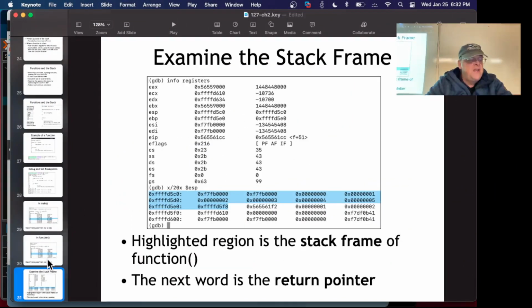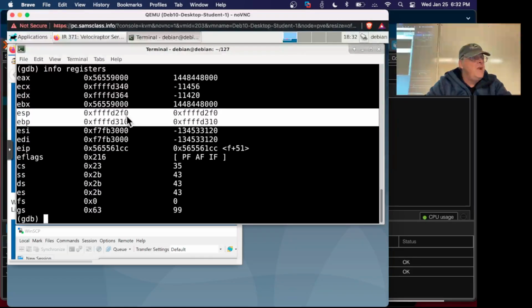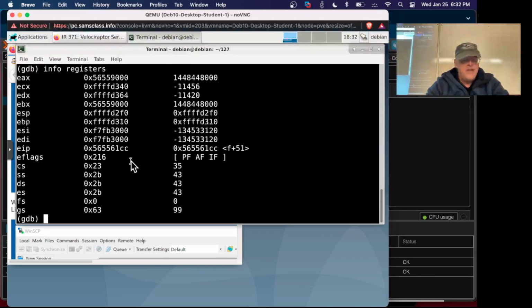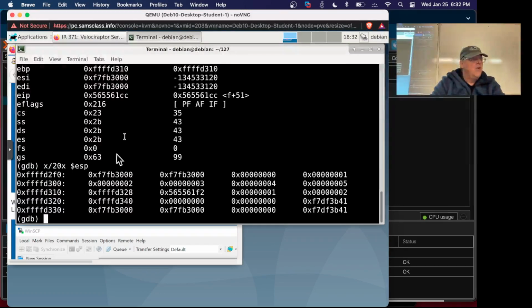And now we can examine the stack frame, and let's do that. So in the subroutine, the stack goes from 2F0 to 310. You can examine it with x/20x $esp. That will print 20 hexadecimal words starting at the stack pointer. And remember, the base pointer is 310. So the base pointer is here.